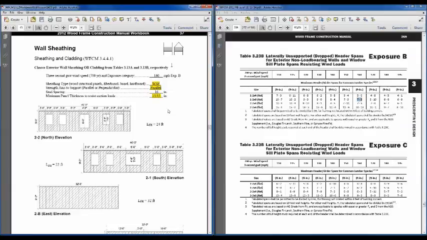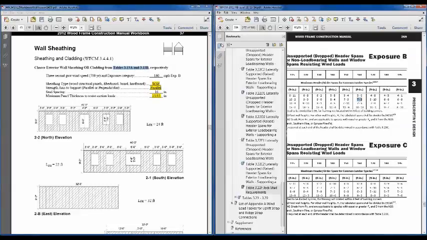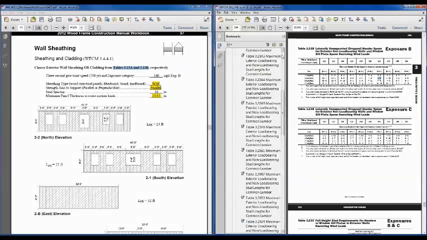So I'm on the workbook page 37, and we're going to start taking a look at our walls. You see the icons here in the top right. We're going to look at our load-bearing and non-load-bearing walls. One of the first things we do is look at table 313A and B, and we'll go there in the wood frame construction manual quickly.